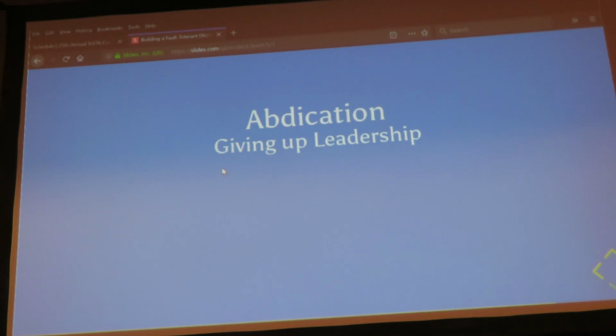In some cases, you want to give up leadership even though you win leadership. This is something I have called abdication. So imagine that one of your nodes goes down and its components get taken over by another node. So you're running in somewhat of a degraded state for a little while.